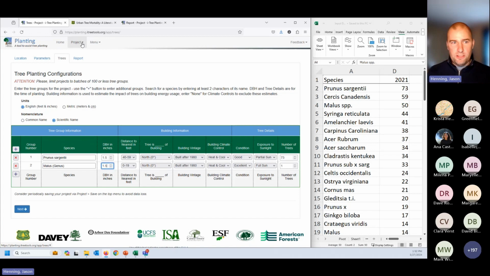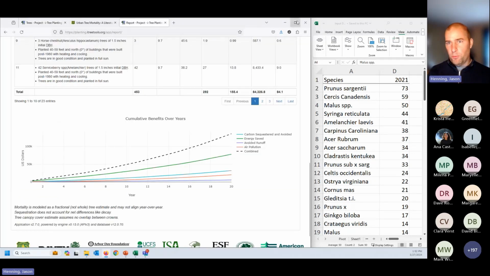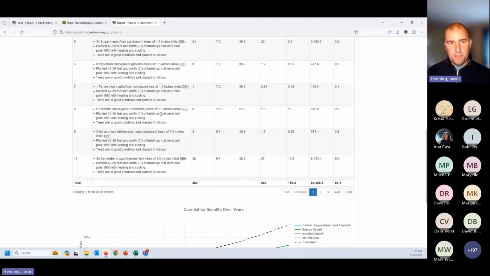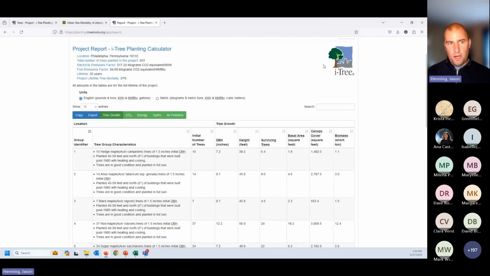More or less what you're willing to lose if you lose your internet or your computer turns off for some reason. But you can save those under here, and you can load those projects back in at any point in time. So if I hit next here, it would go ahead and generate my report. Instead of doing that, I went ahead and entered in all these trees from this species list. So I have the whole report for all of the street trees from 2021 from that Pennsylvania Horticulture Society project.